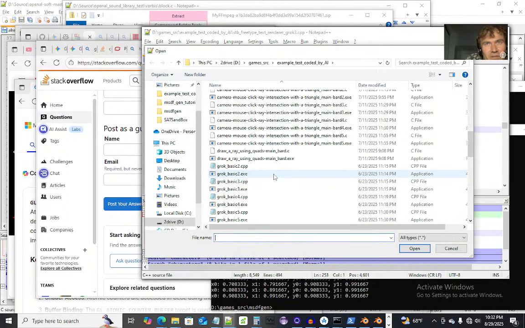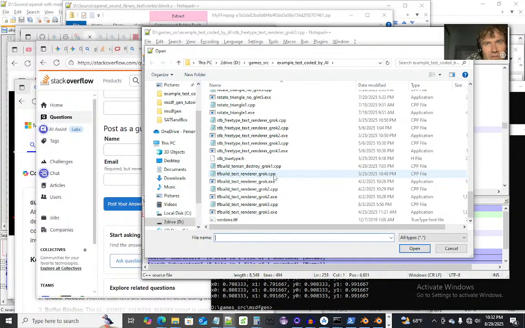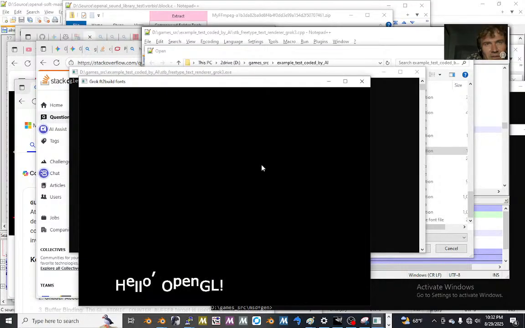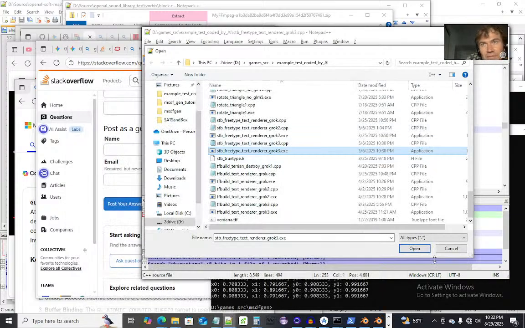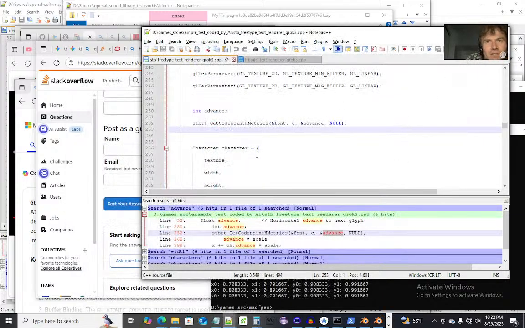Open the STB font type. I remember one of them was looking really funky. Yeah, it's this one. The size is right, but the rendering is off. It's a pretty cool effect though.